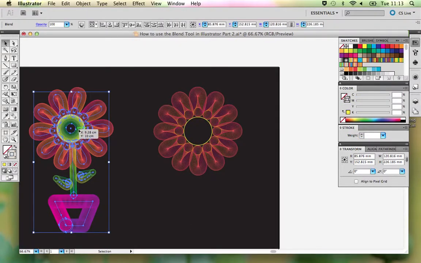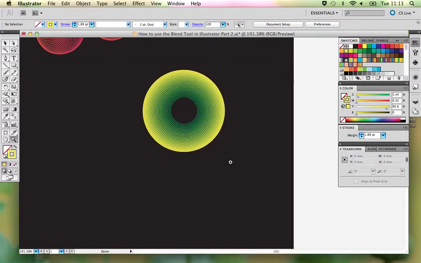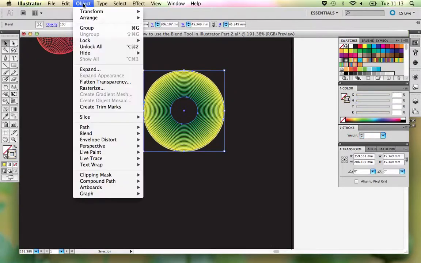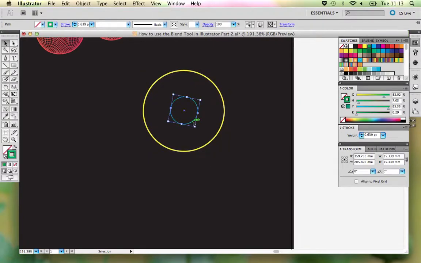What I'm going to do is just drag out the center of my circle then over here so I can show you how I've done that. And that is really very simple. Again, it's just using the blend tool. And I'm just going to release the blend so you can see what happens. I've got a green circle in the middle and a heavier yellow circle on the outside.